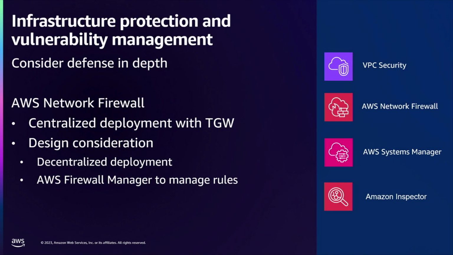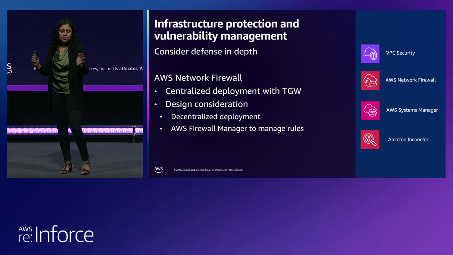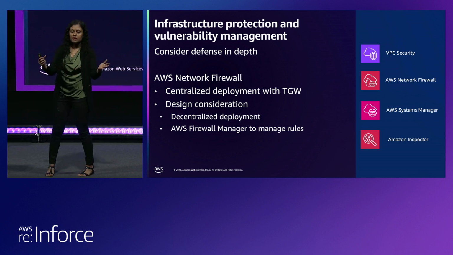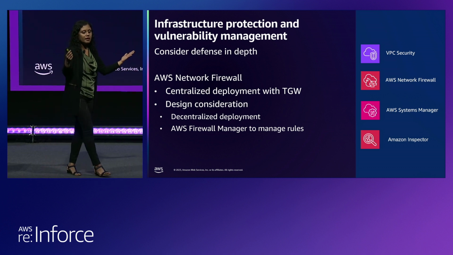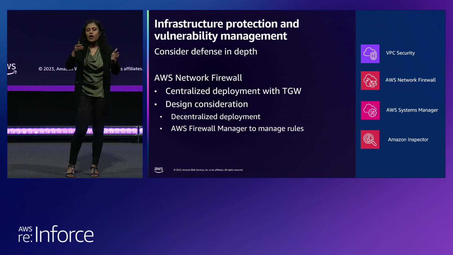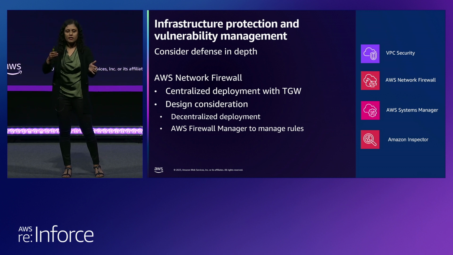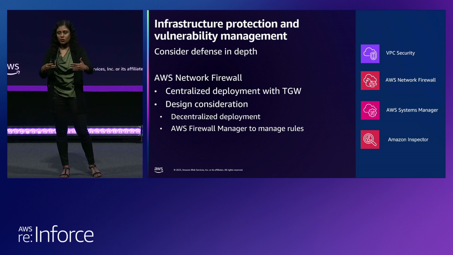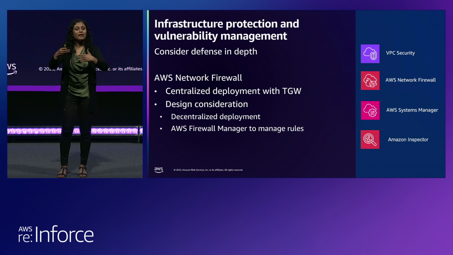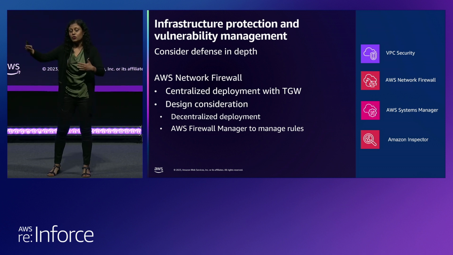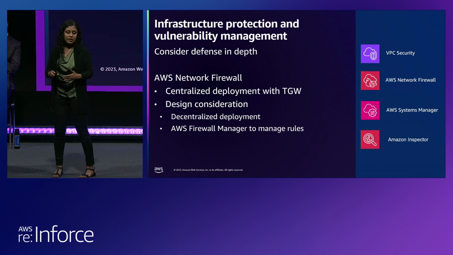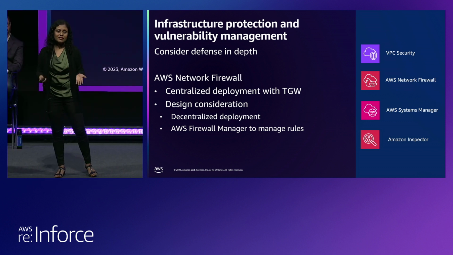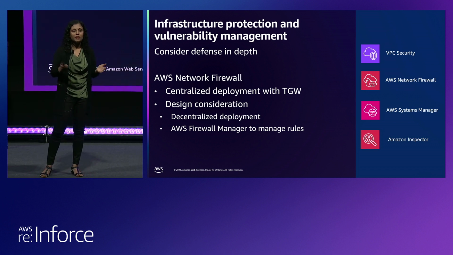So now you have set up your access and your basic security guardrails. Let's talk about what you need to do to build a secure network. When thinking about building a secure network, the main thing is to consider defense in depth, so you have multiple layers of security. In case an unauthorized user tries to access your environment, they have to break through multiple layers, so it's not easy to get into your services. There are multiple security features available within VPC security. Start with simple things like security groups and network ACLs to build your security guardrails.